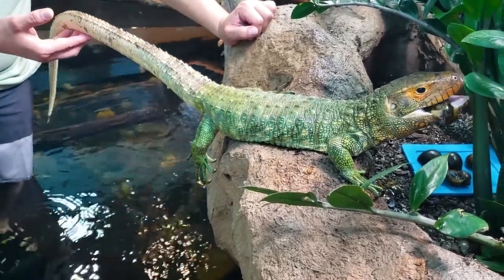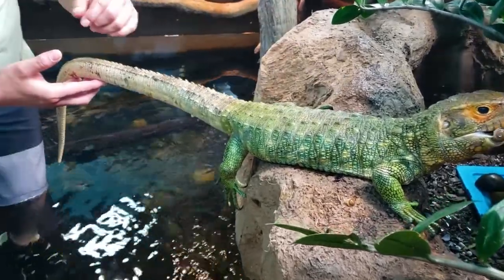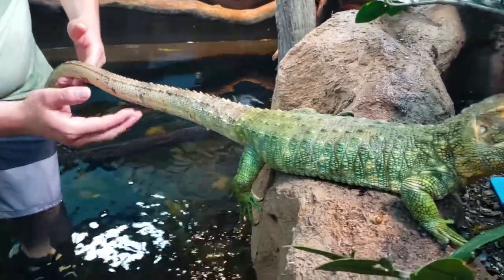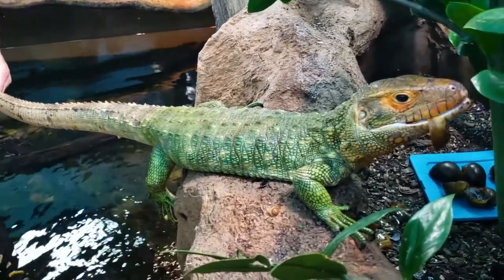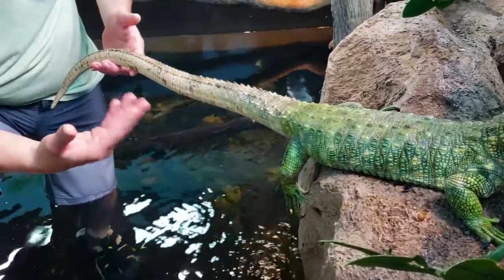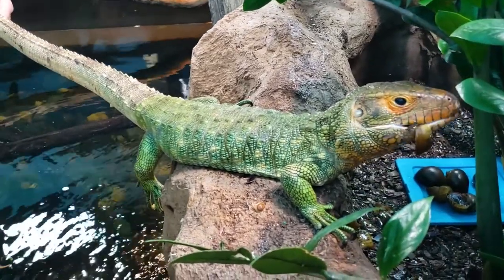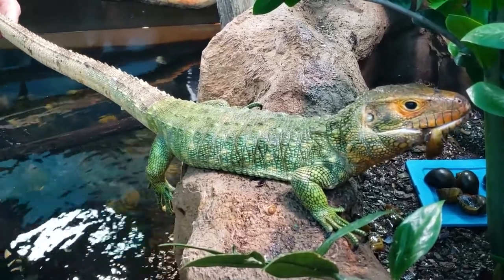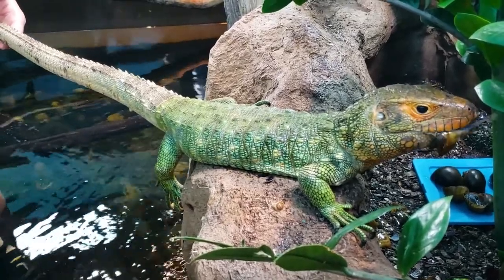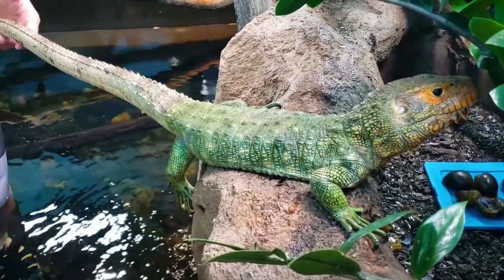When kept in a zoological institution, or if attacked by a predator that's too rough on them, they can get scared and have been known to drop their tail, like you might see a gecko do — probably right about here. But unlike a gecko, it's my understanding the tail won't grow back; you'll just have a nub. As you can see, they have their full tails, so you can tell we're pretty good with them and handle them gently whenever needed. They're also pretty habituated to us coming in and out of their enclosure, and dropping the tail is probably a last resort — more often in the wild they'll just jump in the water and swim away.